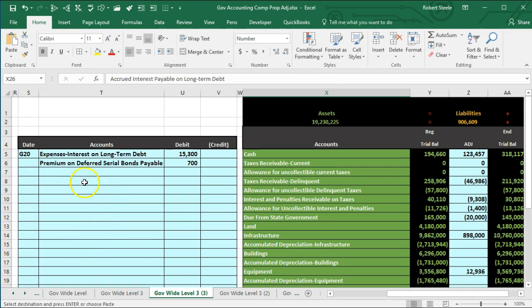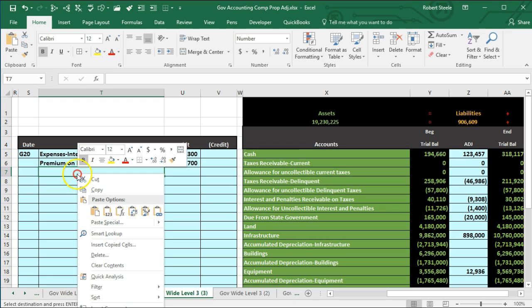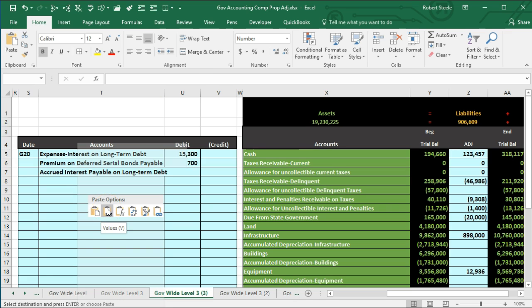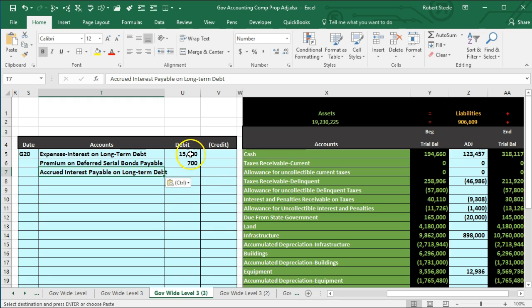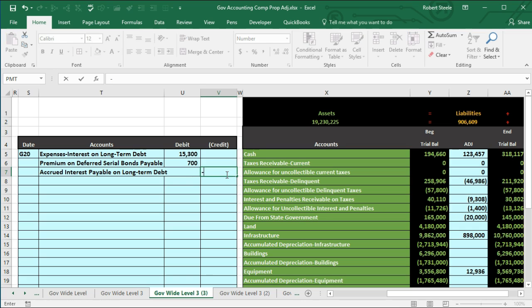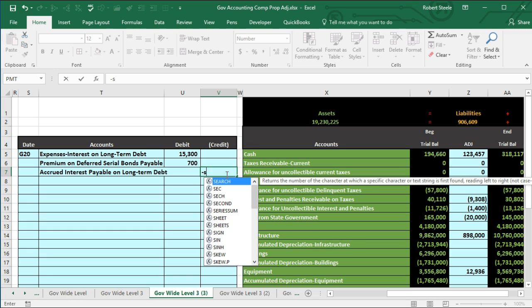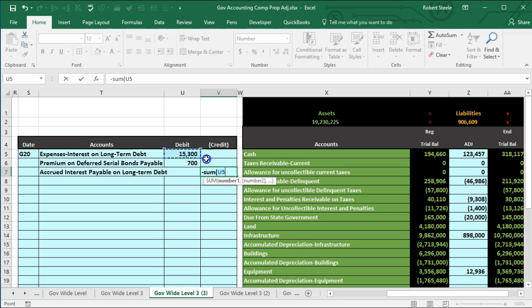So we'll copy that, scroll up, paste it in T7, right click and paste it 1, 2, 3. The amount then will be the sum of the debits, or this 16,000. We're going to put that in the credit column, and I'm going to use the plug formula, which is the negative sum formula. Negative sum brackets of these cells. And there we have it.